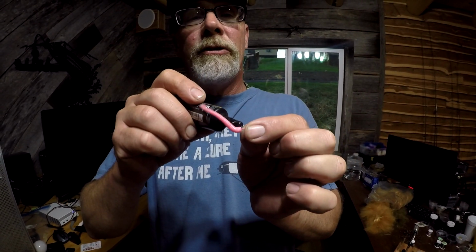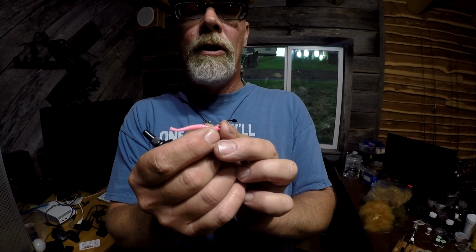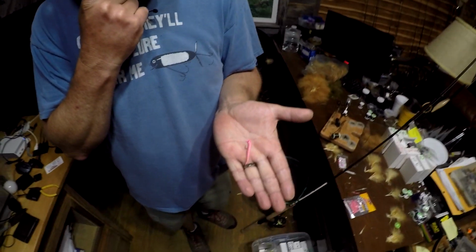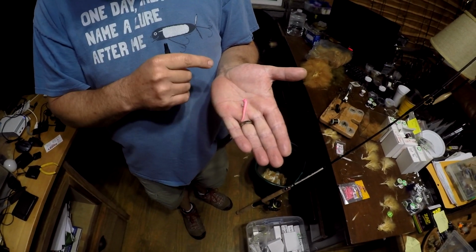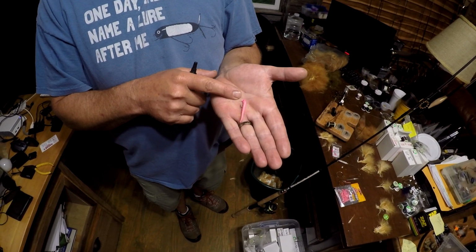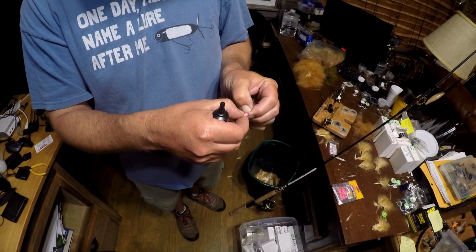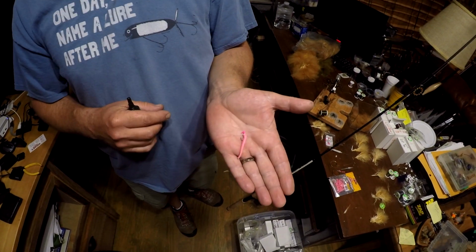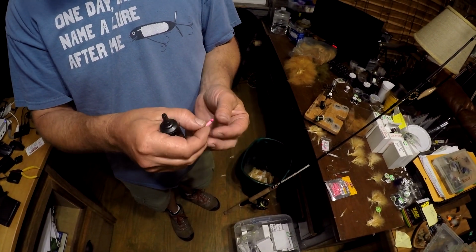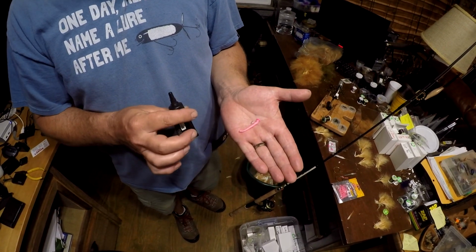You put just a little drop of super glue right there by the head, and then push it all the way up flush to the head so that it runs nice and straight, just like that. A little straighter than that, hopefully. That glue helps hold that worm up to the jig head. If a fish bites it and pulls it down even that far, they will no longer bite it again. So you need to always check that before you cast, make sure it's pushed all the way up, and that super glue will help hold it up there.